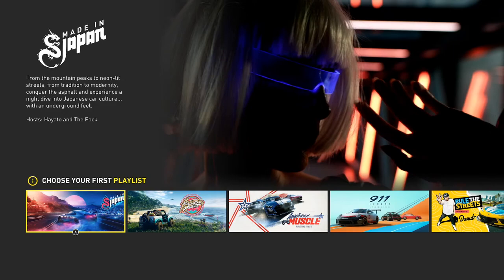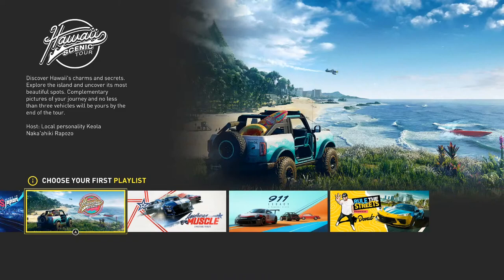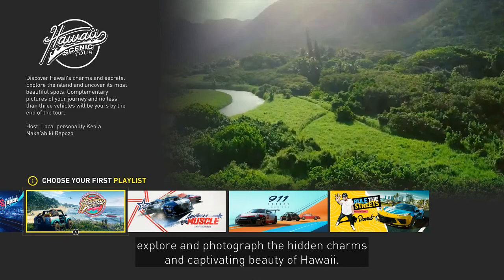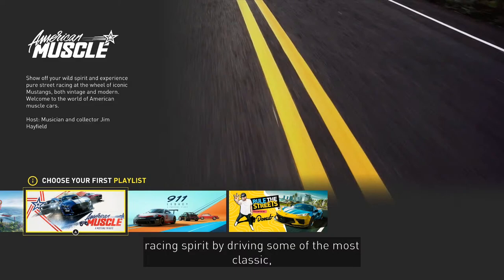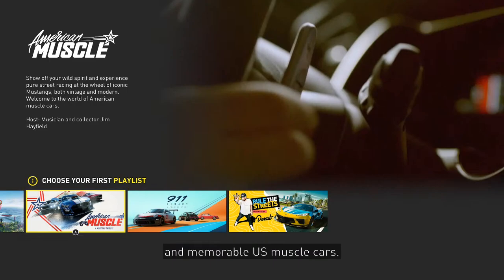So here are the playlists, or at least the starting ones. You've got Made in Japan, Hawaii Scenic Tour. Discover, explore, and photograph the hidden charms and captivating beauty of Hawaii. I really like the American muscle themes of all these. Show off your street racing spirit by driving some of the most classic and memorable U.S. muscle cars. And they all have a host, too.